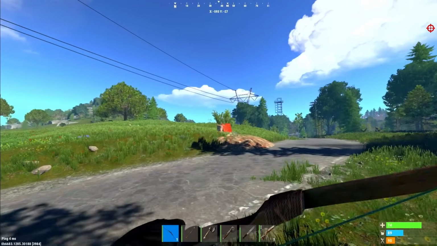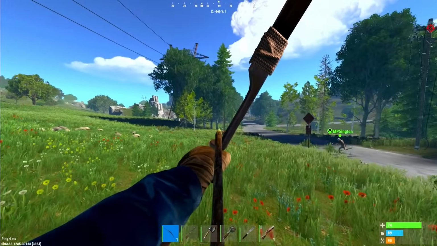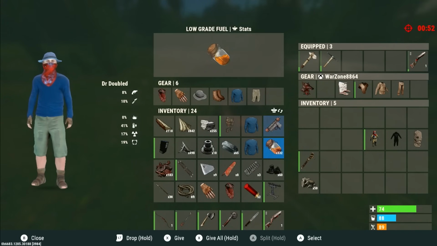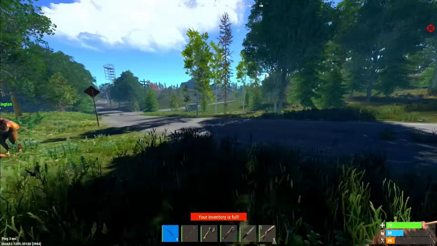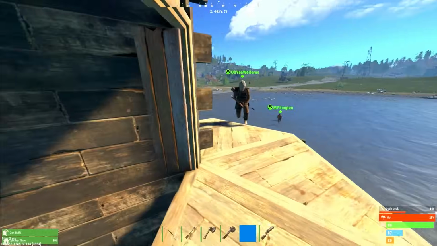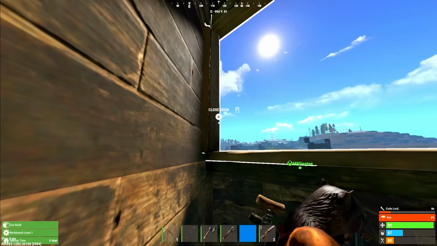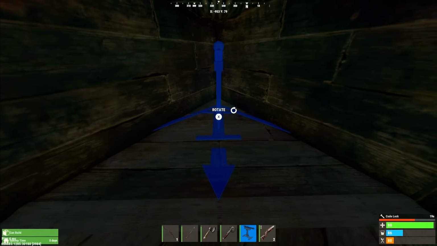Headshot. Headshot. Hit. Loaded. Oh, hell yeah. Loot that. Alright, now we're back to base. Funnel in, funnel in. Don't let anyone see. I should recycle my tarp. This is the best shotgun trap you'll ever see right here.